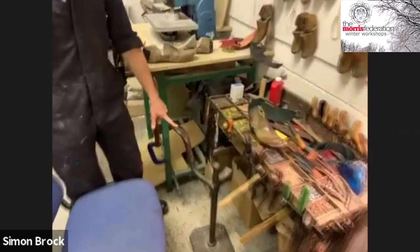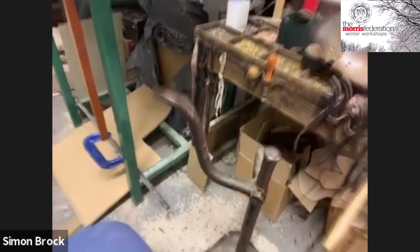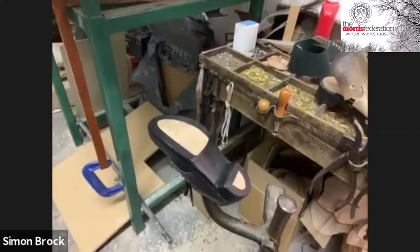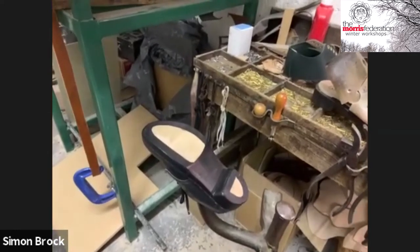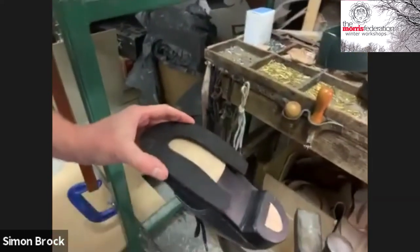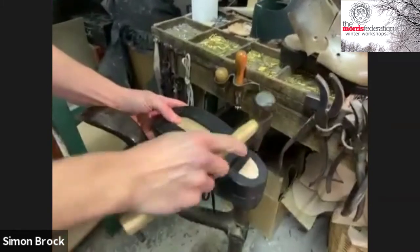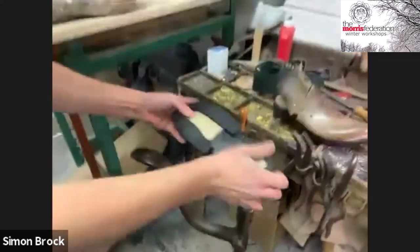That's nailed on using this thing. So put the clog over the end of there, and then you've got a hard surface that you can hammer onto. So just hold the camera there. Oh, there's a rubber. So you get the rubber that's cut, plop it on there, and then nail it in all the way around. Do the same again for the heel, albeit with a little sort of D-shaped piece on there. And there we are. That's how you attach rubbers.